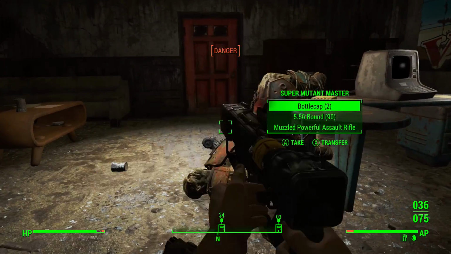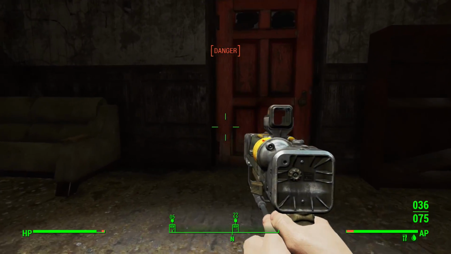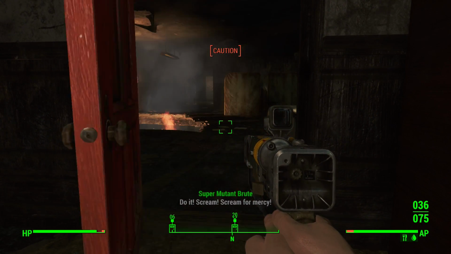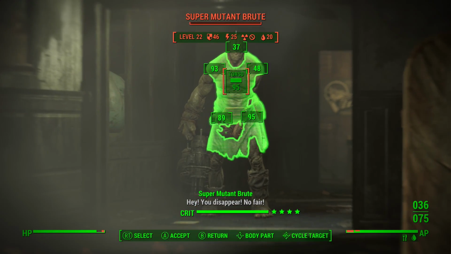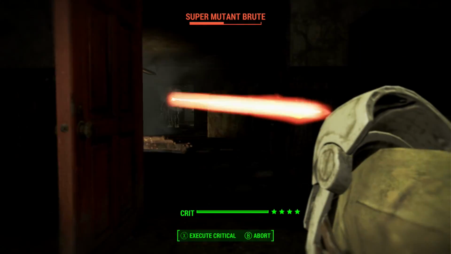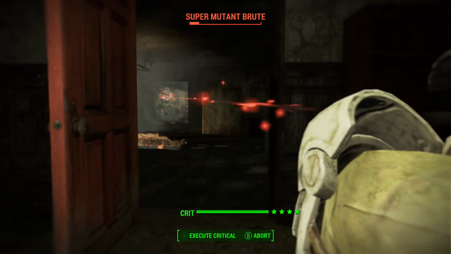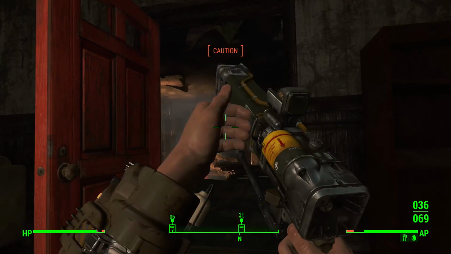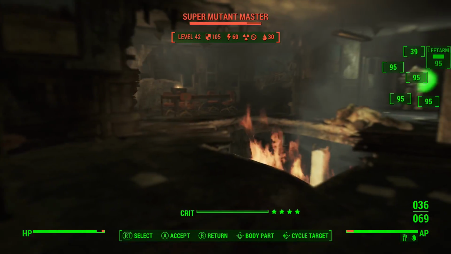Right, okay. Don't worry about him. He had a muzzle powerful assault rifle. Certainly more dangerous than the flipping pipe weaponry some of these bastards have. And there's... Oh, it's just a brute. Oh, well, that's fine. You may have a minigun, but you're still just a brute, all right? I'm not too worried by you. Right, a few shots for you. Lovely. He's dead. Caution, not danger. Marvelous. And... Oh, there we are.